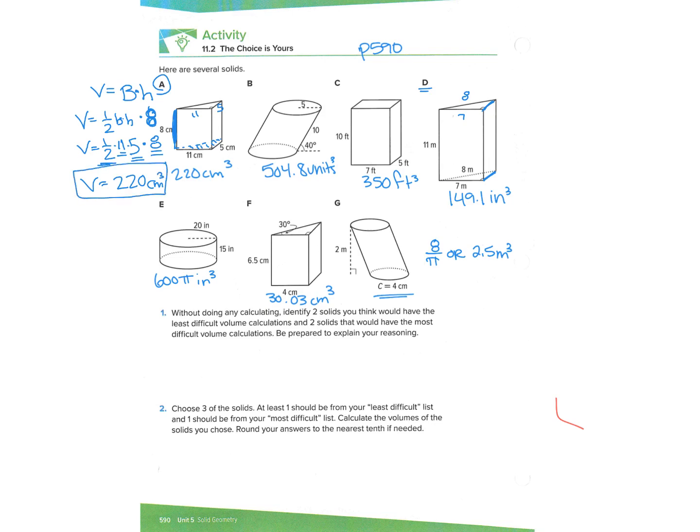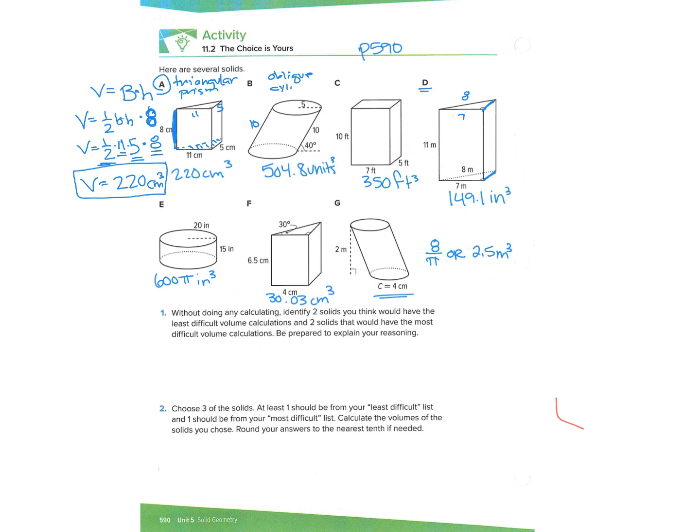So let's take a look at B. B reminds me of the problem we did on the front side, because this 10 that you see in the problem is really your slant height. It is not the height of my oblique cylinder. So this was a triangular prism that we just did. Let's write some names here. Triangular prism. And this is an oblique cylinder.